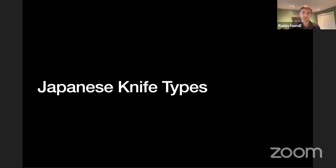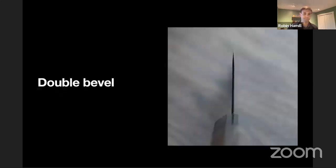We'll first kick off talking about Japanese knife types. There are a plethora of different varieties out there — I'm not going to go through an exhaustive list. I selected a bunch I found interesting: ones that are common, and some rarer ones that are good for comparison. The first broad category we'll talk about is double-beveled knives, which is most similar to what you're used to in your kitchen. Both sides have an edge, so they're both tapered in — those are the two bevels.